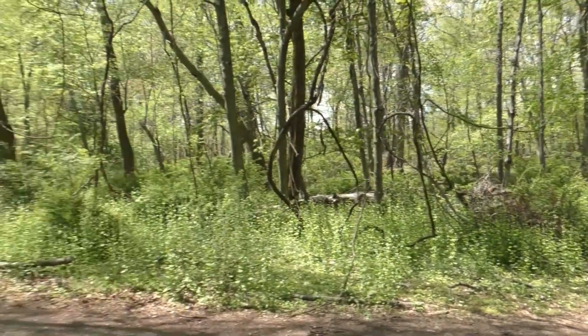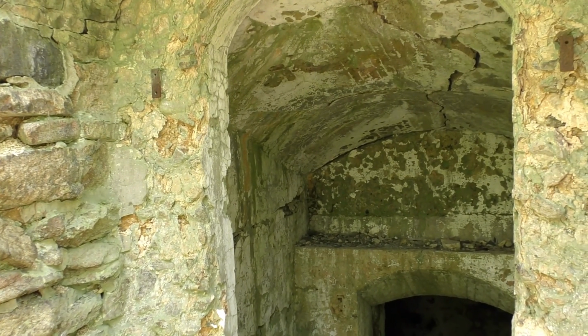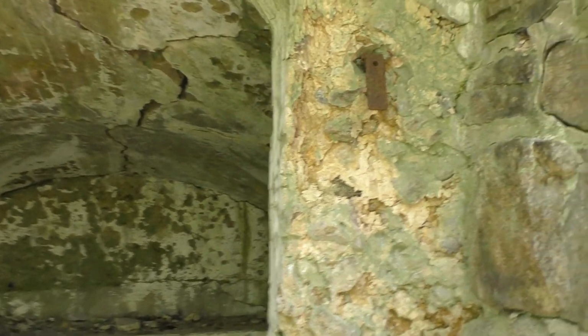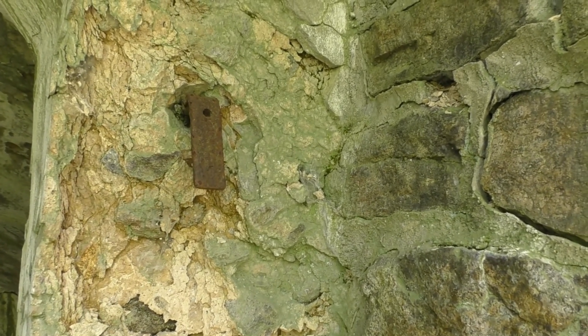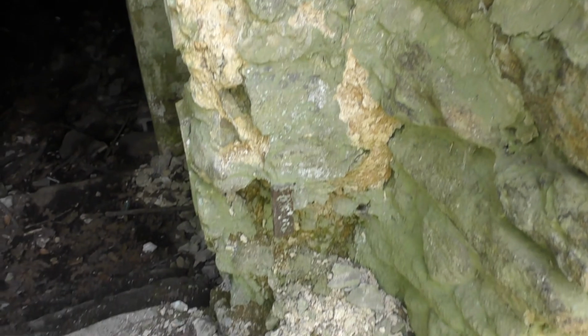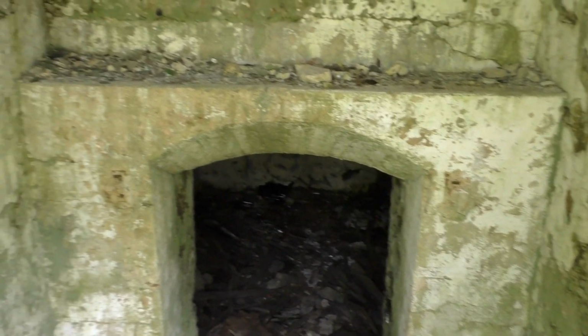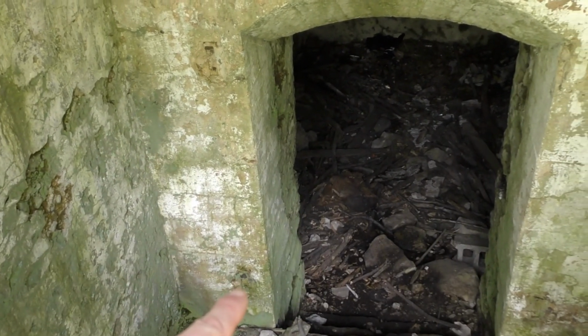I just looked at the sign over there again for this. Since there are no markings on this, it said in 1882 he purchased the land up here on the mountain to grow the vineyard and stuff. And those right there are probably the original hinges or whatever for the door. So I was down here, and you can see where the door would have been right there and there.